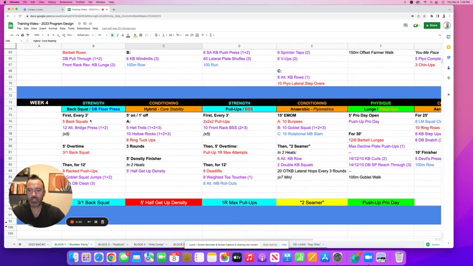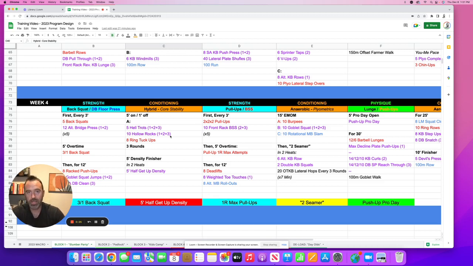Now in these finals weeks, you'll see a couple slight adjustments. So the first is what we call an overtime set. This is something that's going to allow members going for those PRs to extend the workout and be able to attempt those lifts in a little bit more of a concentrated, focused environment, a little bit more hands-on coaching and a little bit more attention. And then you'll see on the strength days, each one has its lift strength testing, 3 or 1 rep back squat, 1 rep max pull-up on Wednesday.